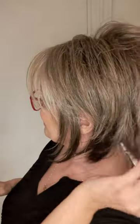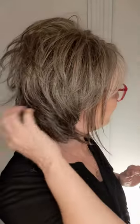Okay, so this is Reese from Noriko. And again, I'm going to show you the side view. I really like the nape on this. Really kind of elongates your neck. And that's the back view. And she can be kind of spiked up, you know, flipping in the back. Or you can really sleek it down. Again, this is going to be one you can sleek down. Just take your fingers in there or your large tooth comb. Come through it and see. If that's more your look, that you want a more natural look to it, just run your fingers through it.